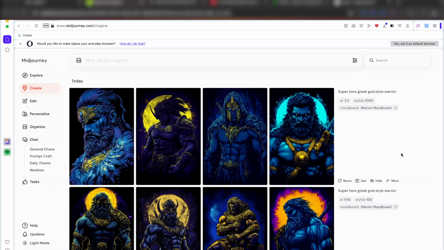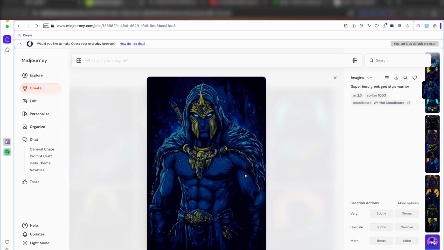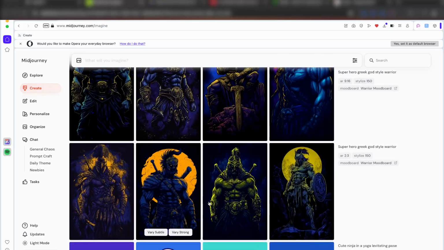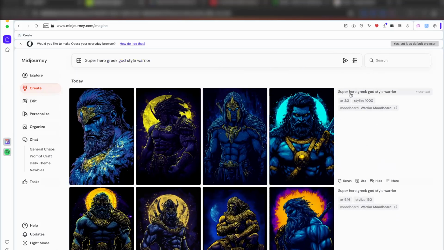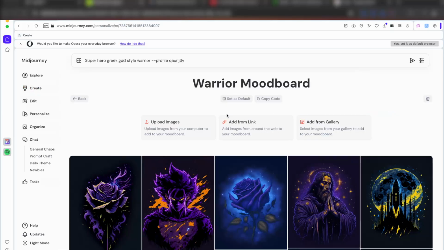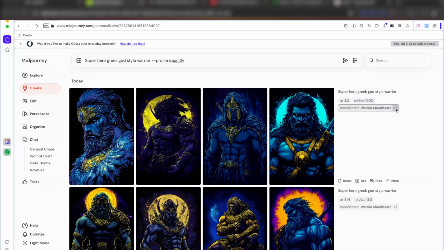I might change things, of course, but notice how when I change stylization, even the art type changed, right? So I could give it more parameters in my prompt that will increase its likelihood to have this line art kind of style. So I could type in superhero, Greek god. Let's take out Greek god.